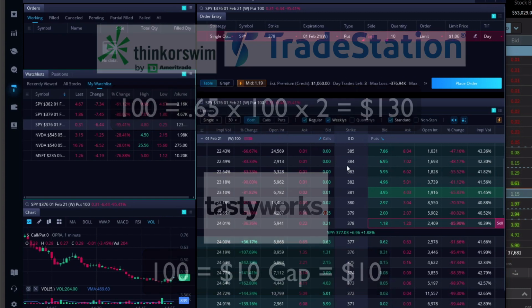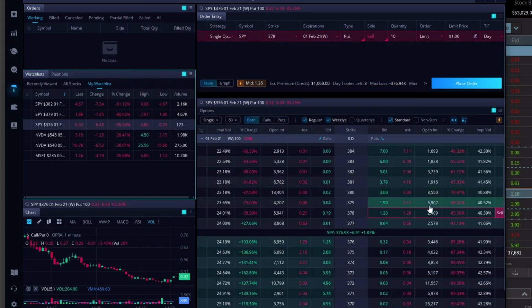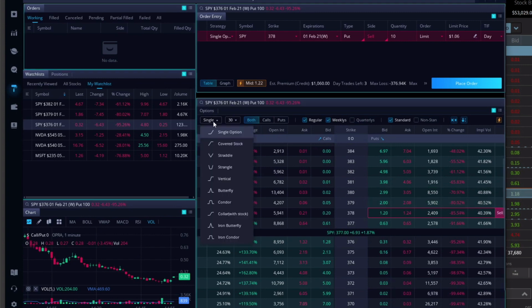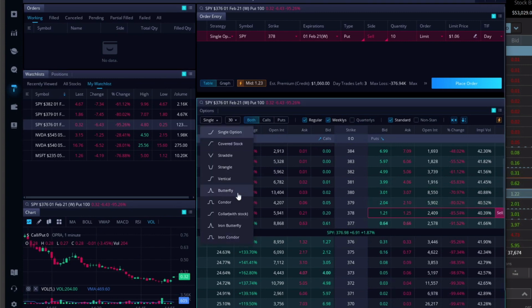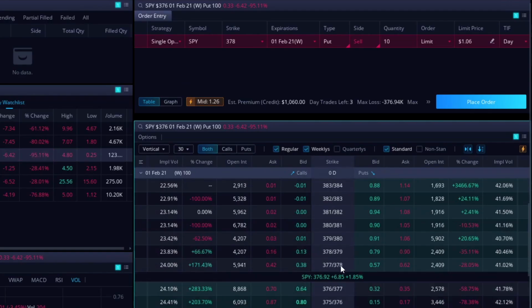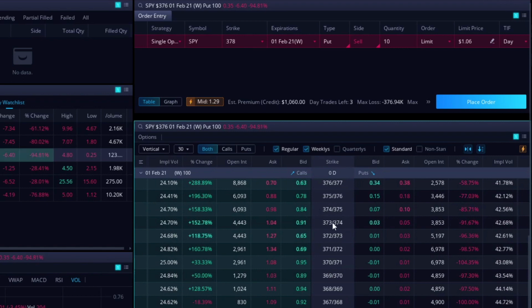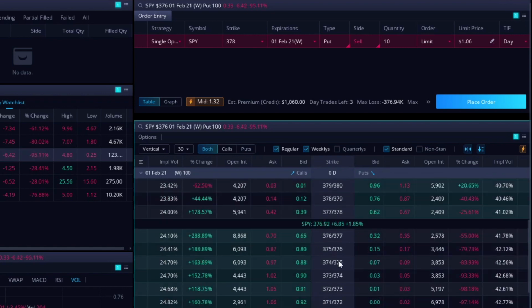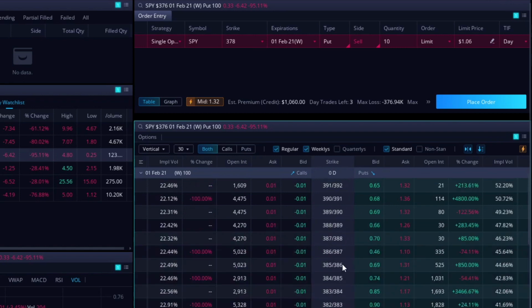Now next, I was thinking, well, I love TastyWorks for spreads. And you can do spreads with Webull. You just click on that button, click on a spread type. So this is the vertical. The thing that's kind of different is that it just puts in a spread on the strike. So right now it's at a 1-point spread. And you can't change that in the options chain from what I have found so far.